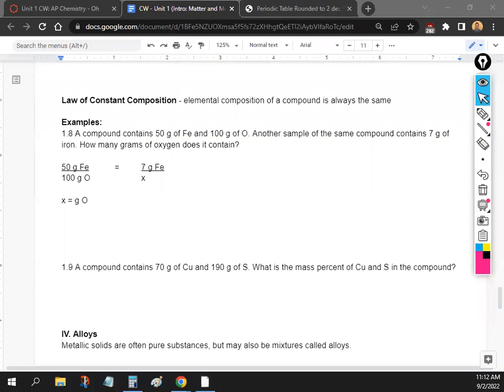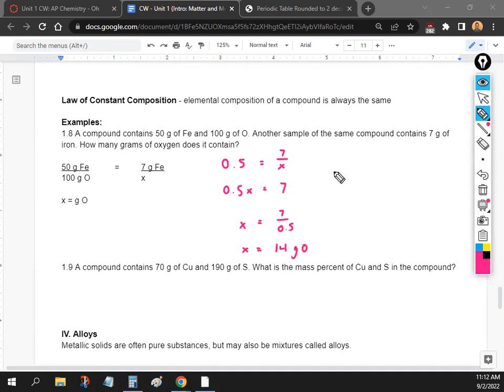Okay. Alrighty, guys. So I'm gonna start going over it. So you should set up a fraction that looks like this. Now there are multiple ways to solve this. I'll show you 2 different ways, but whatever you're comfortable with, as long as the math checks out, you're good to go. So if you look on the left side, it's 50 divided by 100. You could end up getting 0.5 on the left side, and that's going to be 7 divided by x. To solve for x, you just move x to the left side by multiplying it. So 0.5x equals 7. And then you can solve for x by doing 7 divided by 0.5. And that will give you an answer of 14. So the final answer is 14.